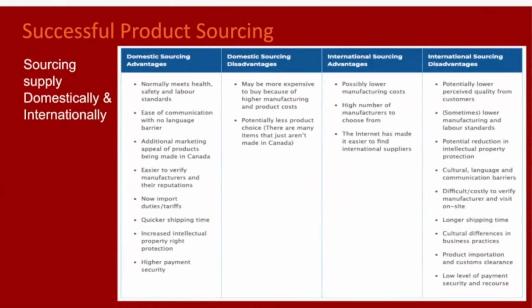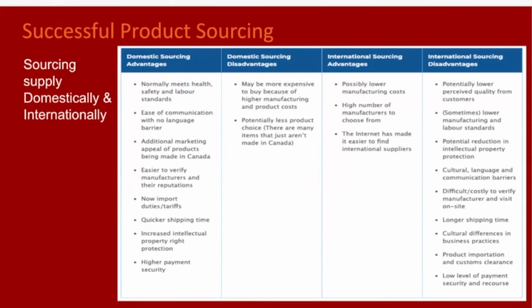A lot of people say, well, I can get it so much cheaper in China. Yeah, there are advantages to that, but there are some problems with it too. If you think about domestic sourcing, for example, buying it here in Canada, it normally meets the health and safety standards. Communication is easy. Marketing appeal is good.